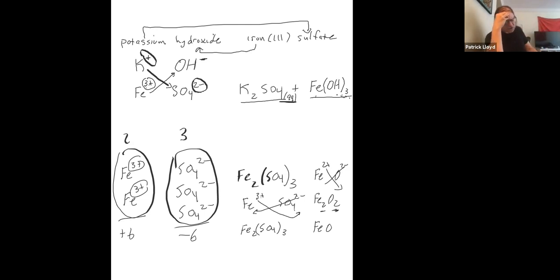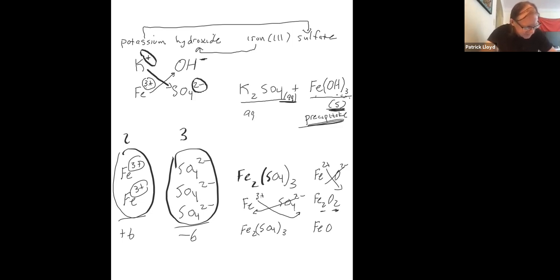And then the last one, the iron hydroxide. Hydroxides were generally insoluble unless they were with ammonium, alkali metals, barium, calcium, strontium, right? So iron is not one of those metals. So being in the second group, the general rule is insoluble. So this one is a solid. So this one's a precipitate. Right? So that one will precipitate.